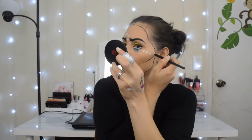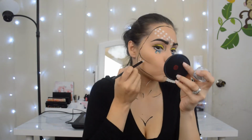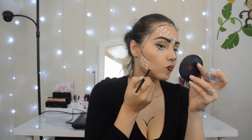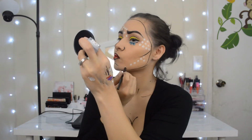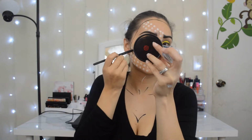Now I'm using the NYX white base and a circular tip brush, it really is round, so it's much easier to make the white dots all over my face. I think this part was just so much fun. I think it brought the look together and I can't believe I almost left them out. I didn't want to do the entire face with dots, so I only selected a few areas of my face and went for it. I think it looks quite nice and fun this way too, but that's it. All done.